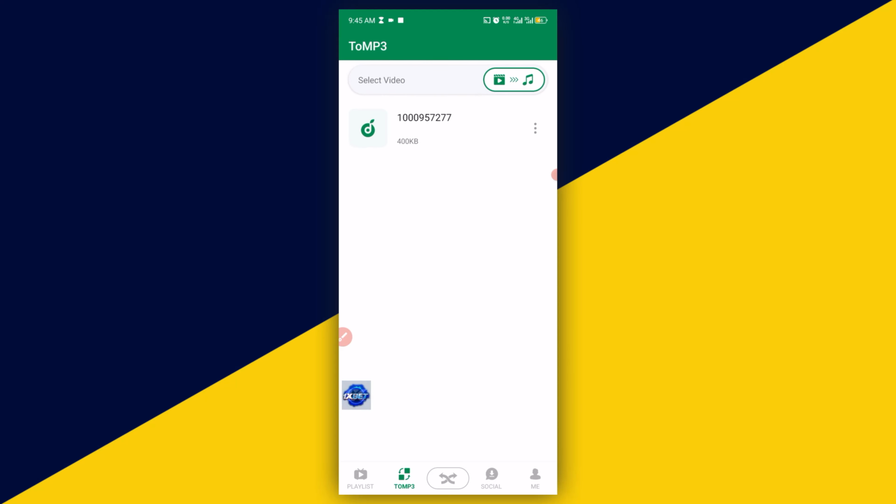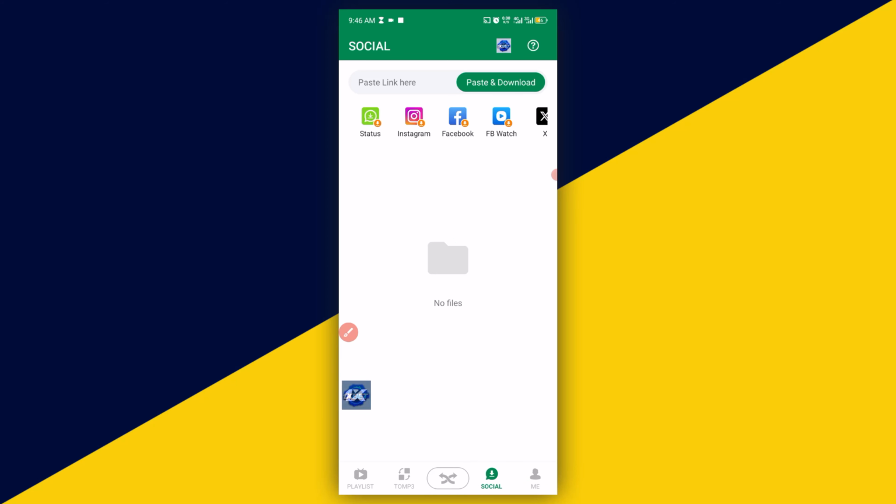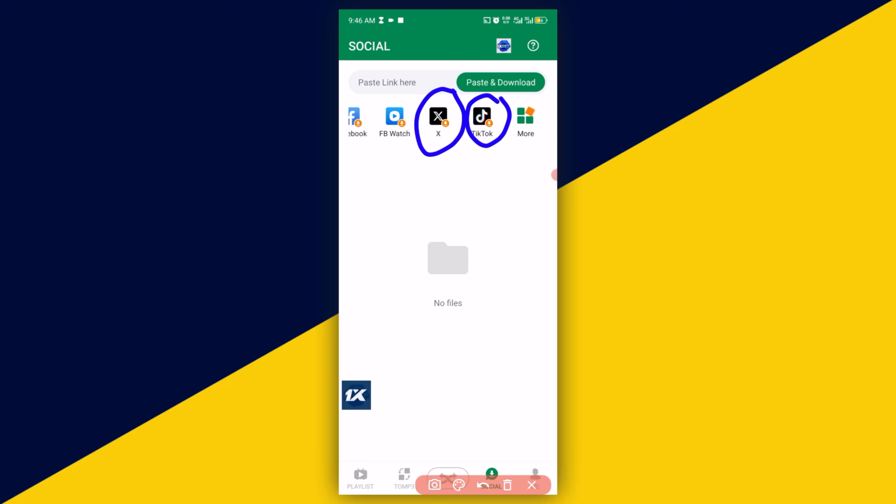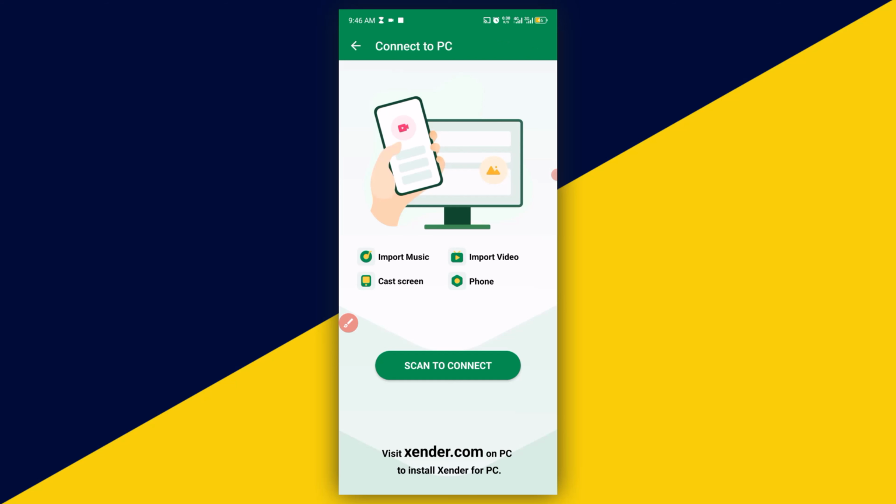Another thing you can do with Xender app is that you can actually download any video from any social media platform with your Xender. So what you need to do is to click on this icon from the bottom right here and it takes you right here. So virtually you can download video from WhatsApp status, Instagram, Facebook, and you can swipe and see more. You can also get it from X, TikTok, and then you can click on here to see more apps, just like so. When you click on see more apps, you see all the places that you can simply get it from.